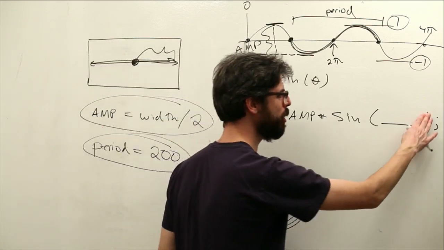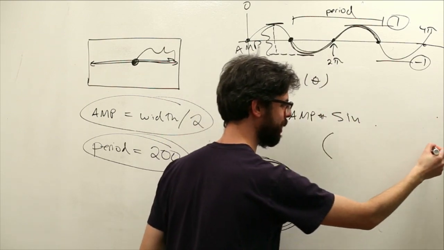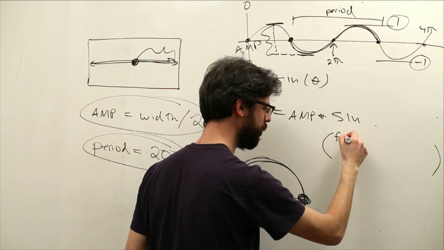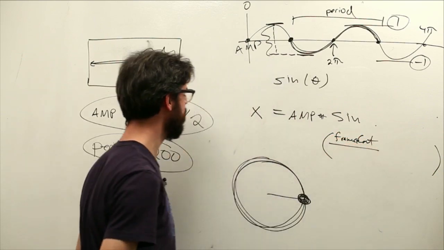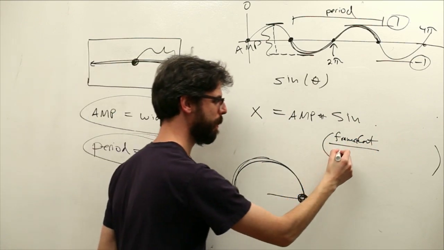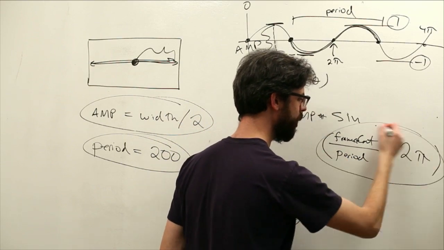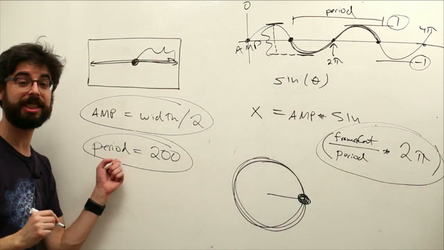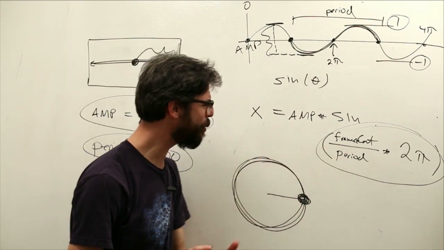So what we want to do is say, hey, if we take, I'm going to just make these parentheses down here, frame count, what frame are we currently on, divided by period, and multiply that by 2pi, now we're going to have oscillation according to the period we want. Now why does that formula work?